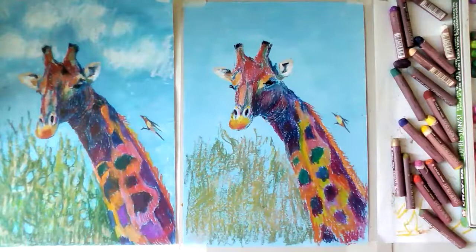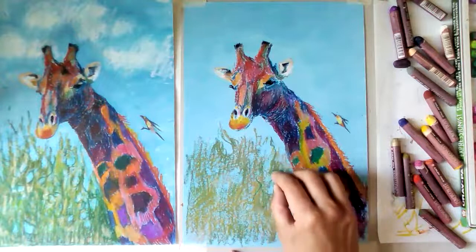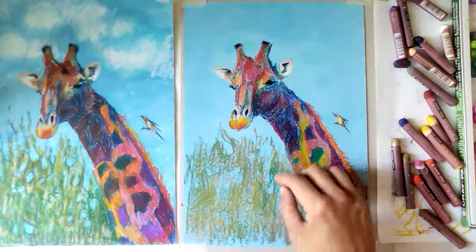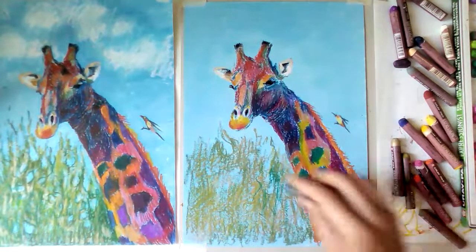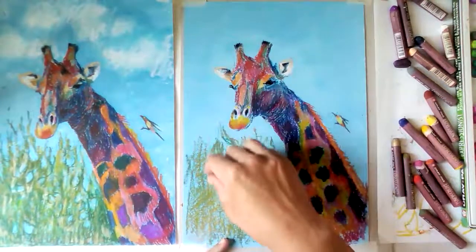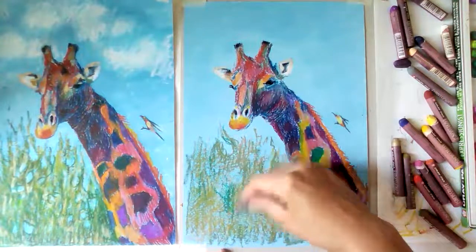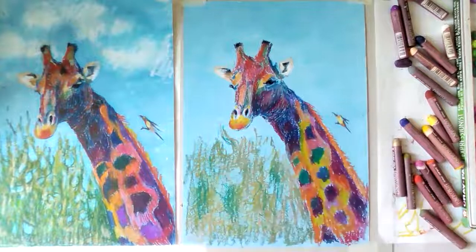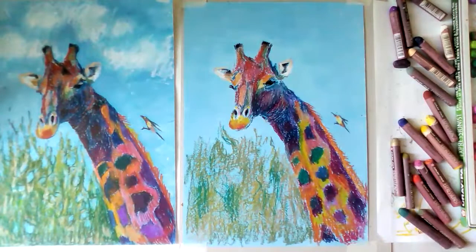So also since we have these interesting shapes of bushes, you can experiment with scratching. All pastels can be scratched. This is actually the nice way to get these thin lines, like we talked that it's hard to get a very detailed line. Then this can be the technique: I just color all the spot with the color that is around, and then I scratch, and then I get the line.